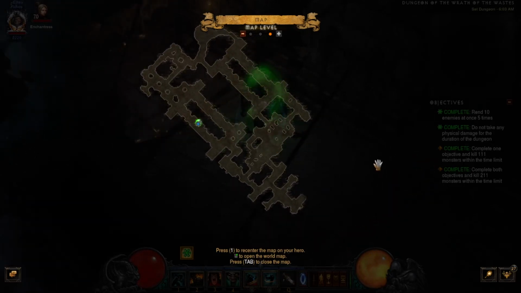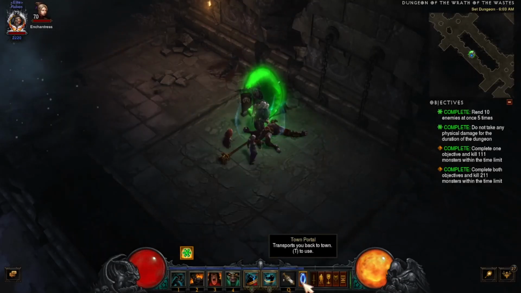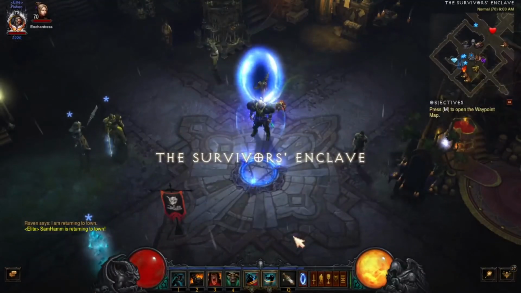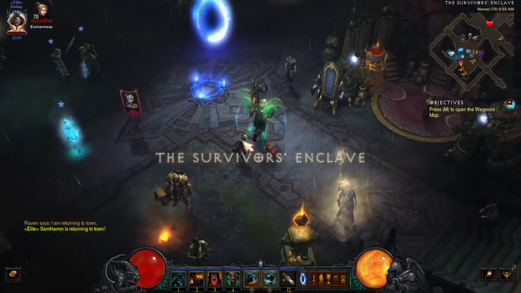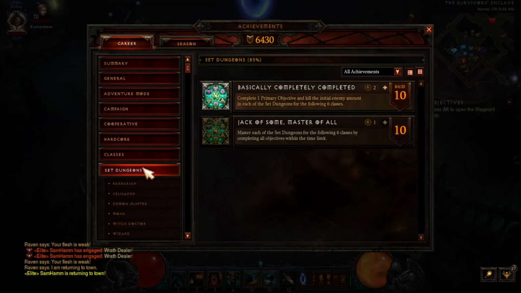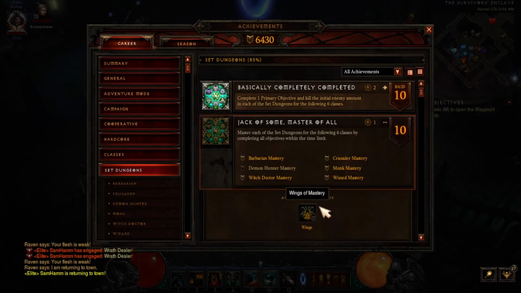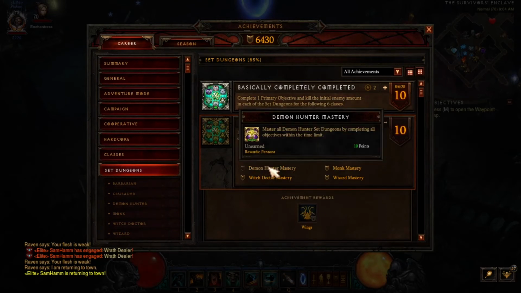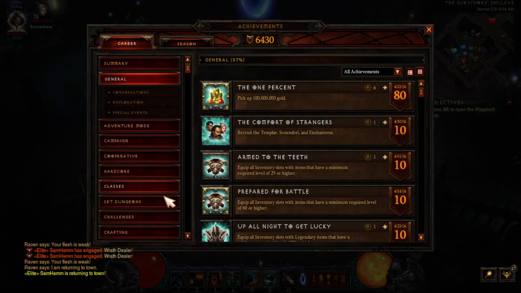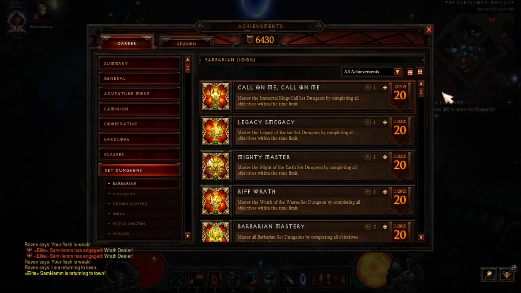Let's get back to town. We'll take a look at our achievement awards. We're doing all the Barbarian set dungeons. Let's take a look at this. Going to the set dungeons. Of course, for the mastery, you get the wings of the mastery. I have one more to go. Just one set dungeon, and that's one of them in the Demon Hunter. I will bring that to you. But let's go to general here. Barbarian. And okay, we got them all done.